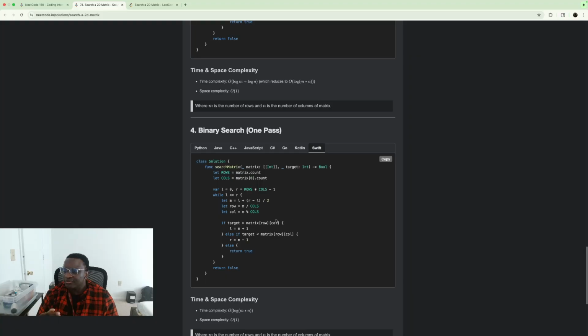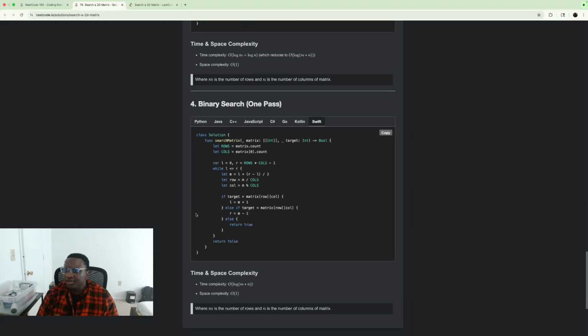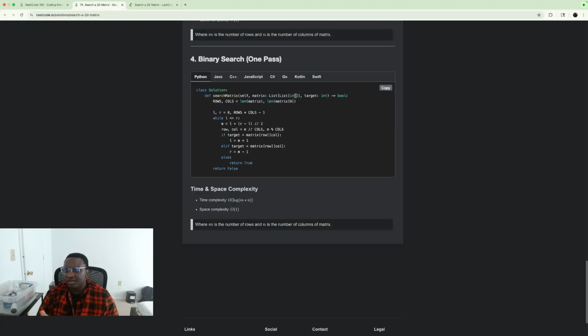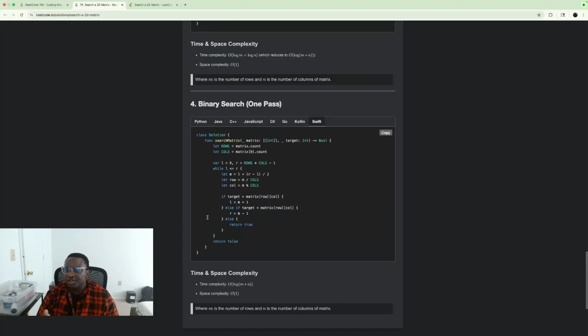But what did he do here? Let me see in Python. This is why he's using the modulus operator. What rows equals what columns, okay. So is my way not efficient?